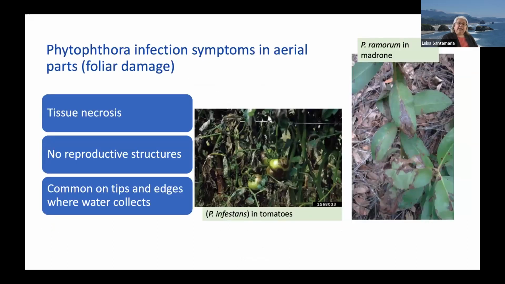As I said, they can cause damage in the roots, but when they cause foliar damage, we can see symptoms like these: necrotic tissues, that means dead tissue, and symptoms like leaf spots, spots that usually grow from the edge or borders of the leaf, where the water stands, where the leaf wetness stays, which favors that. So we have water on the leaves that will favor the infection of some spores of Phytophthora.